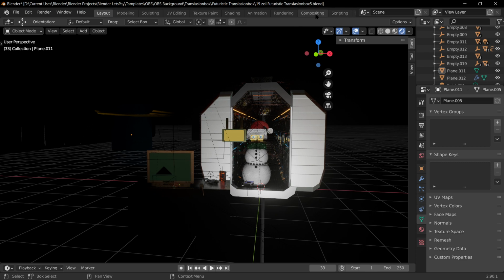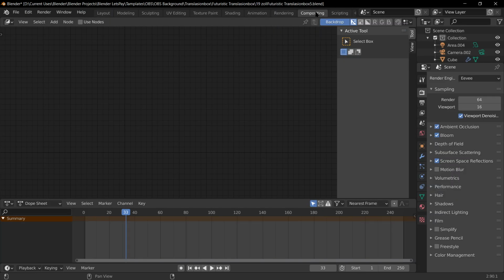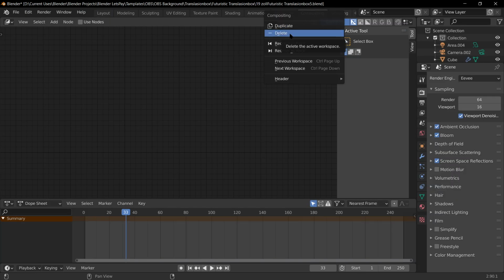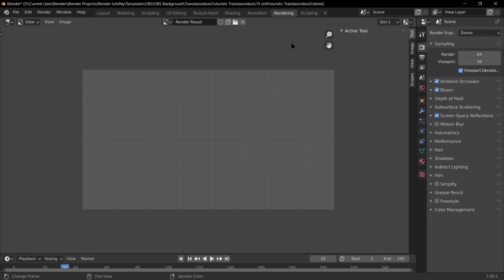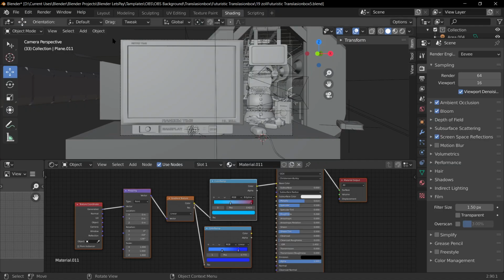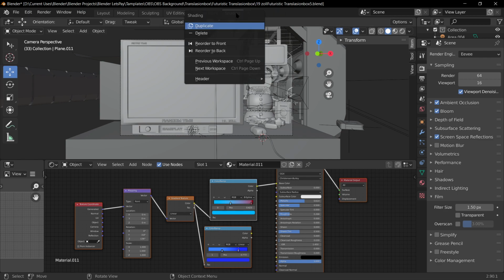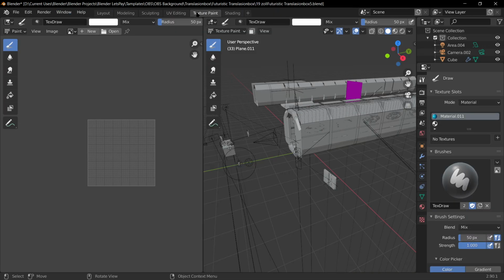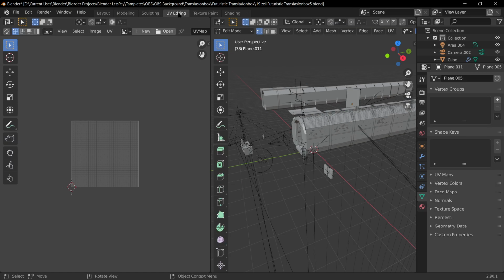You can always delete those. Compositing, that's something which comes maybe if I keep doing Blender in 5 years or something. This one we don't need either because this window opens automatically anyways. This one we don't need actually. We don't need that. Texture painting, maybe later.